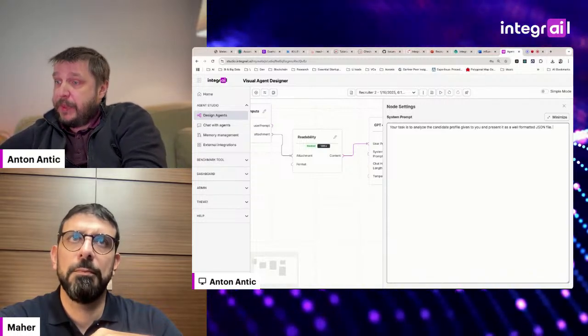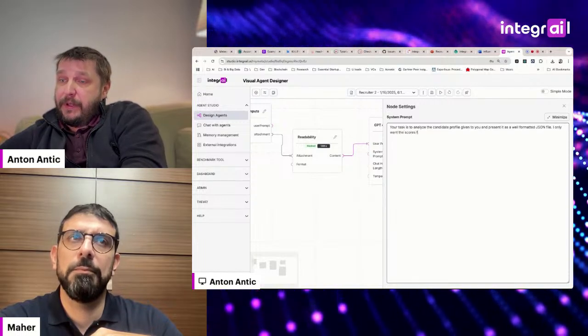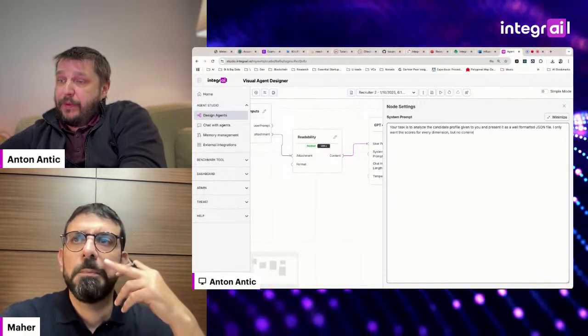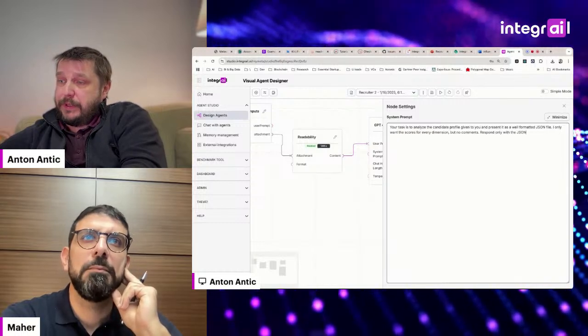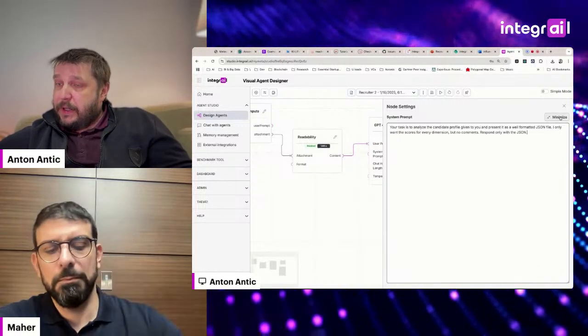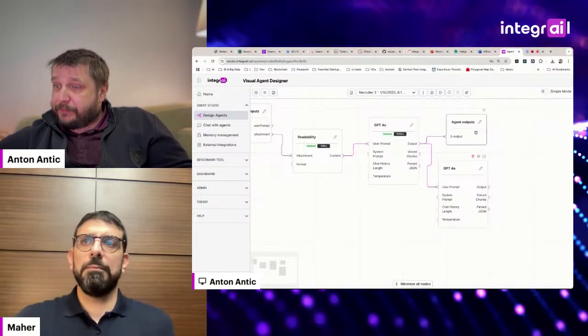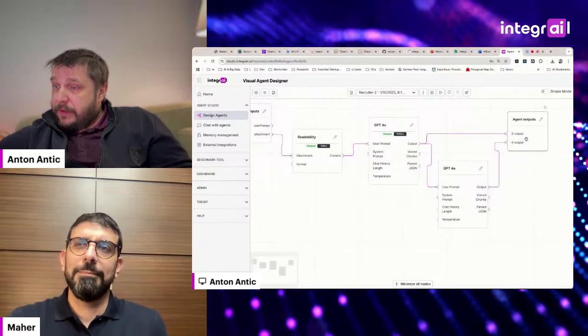I'll say, I only want the scores for every dimension, but no comments. Respond only with the JSON. And let's see what it comes back with. But normally, this should be enough to give it an example. So I will just connect the output here.